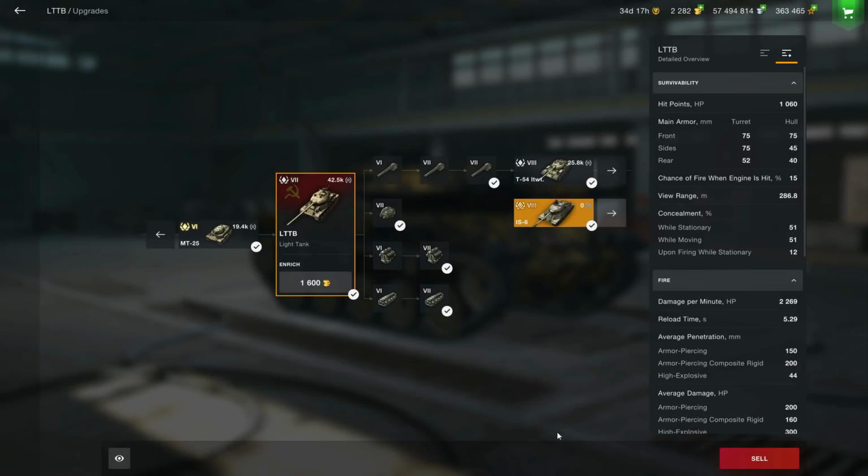Then the LTTB. Why the LTTB? Because it's the best alternative to the Dracula. You have the same speed. Maybe the only difference between both of these tanks is that the LTTB has less gun depression than the Dracula, which makes it more uncomfortable to play, but it's still a very nice tank you will have fun with.